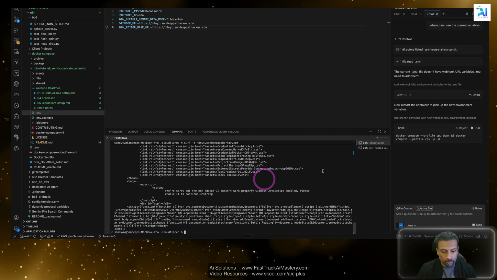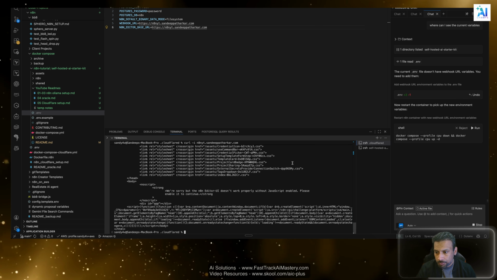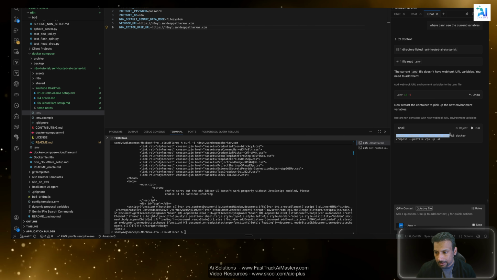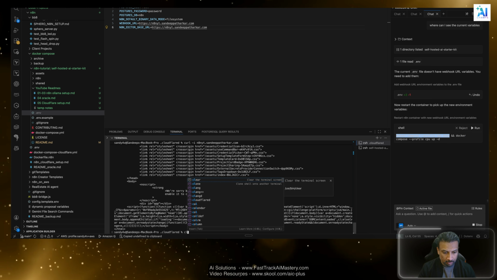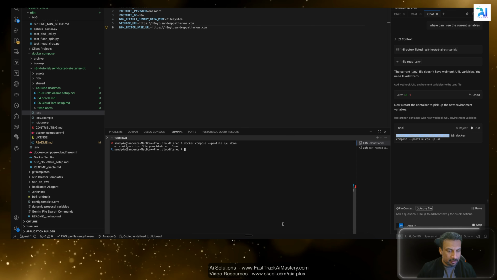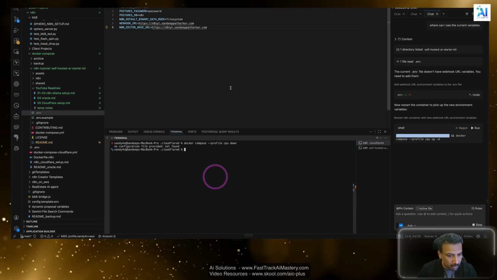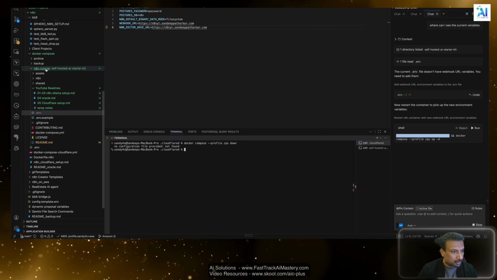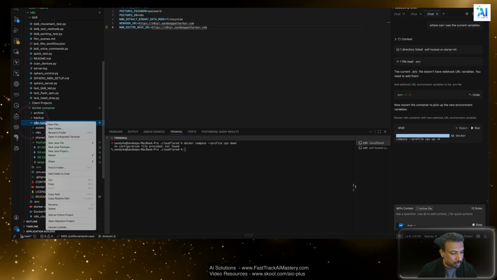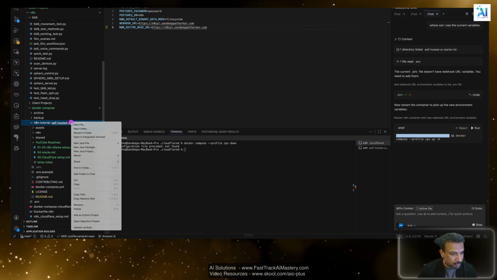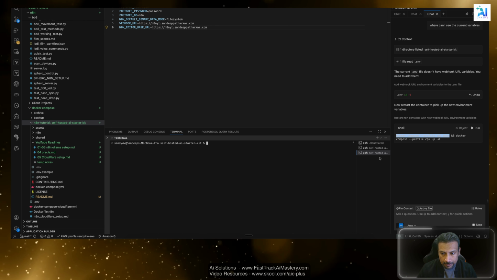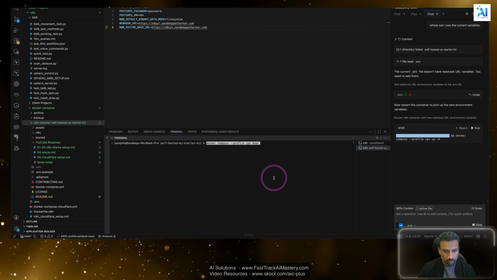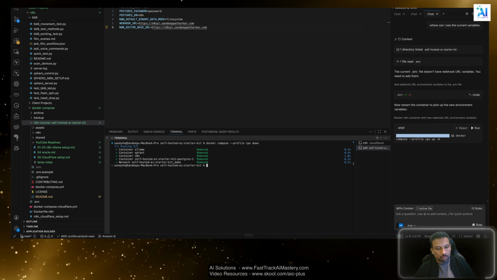We need to do docker compose down, and docker compose profile up. So I'm going to copy one thing at a time. So clear. So it's docker compose. It could not find docker compose. Yes, because we are not in that directory. We need to be in this directory. So what I'm going to do is open a new terminal inside this self-hosted one, and now we're going to do docker compose down.